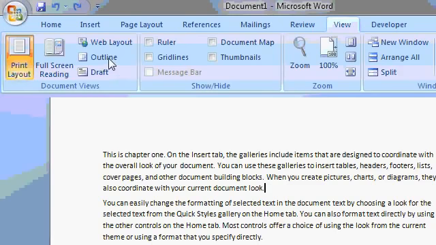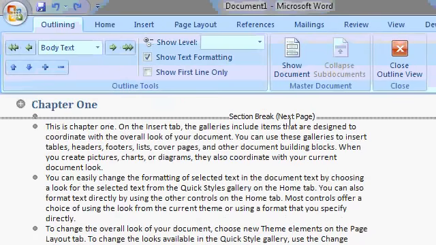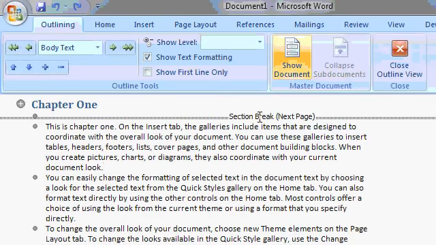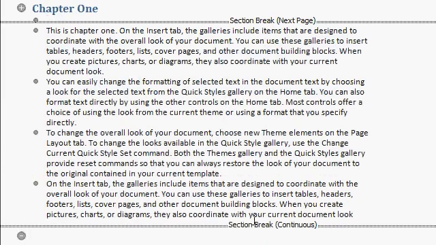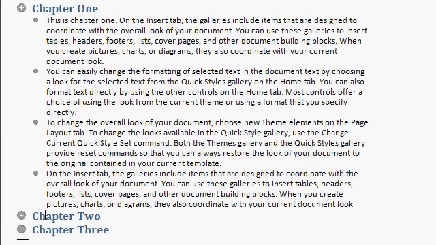Let's go back to View and then Outline. And now you'll see the section break that's in here. If you have Show Document clicked on like we did before, it looks like this, and you'll see the little document icon over here. But if you turn off the Show Document button, you'll see there's a section break next page. And down toward the bottom, there's another section break continuous. You can just click in here and delete those if you want to. Click Delete, right? Click Delete. That'll get rid of those section breaks.